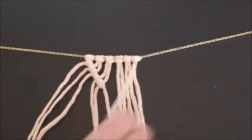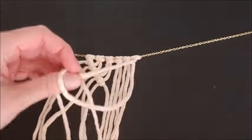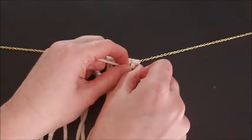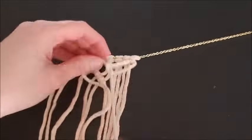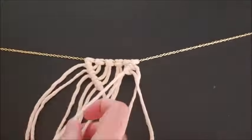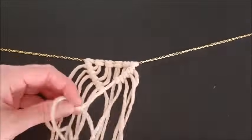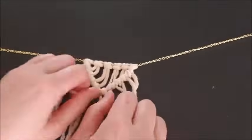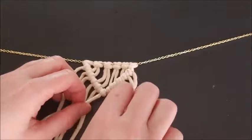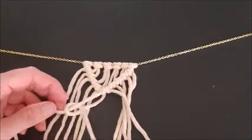Now you go to the right side and you do the same thing. We're just going in the opposite direction, but the knots are still the same, and you're going to do this for these next 5 strands on this side. Now to connect these, you're going to take the right side and put it over the top of the left side, making the left side the working cord, and do another double half hitch knot to connect this and make it a clean looking V.